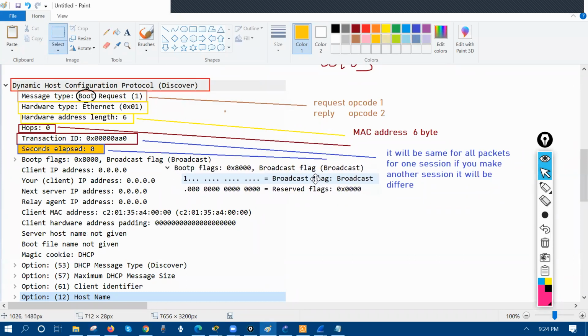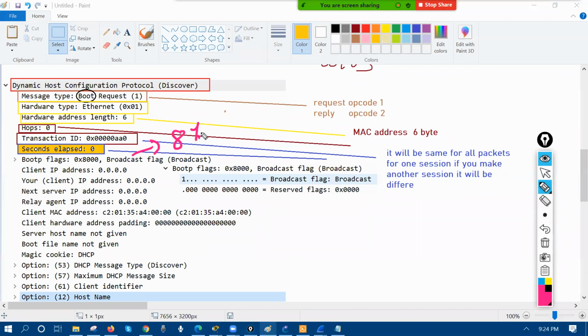This boot flag. Now, what this guy is saying is that the boot flag, if I'm not wrong, is totally 8 bits. In the 8 bits, what happened? I'm only going to utilize 1 bit. The rest of the 7 bits will be what? They're reserved. So this is the reserved flag. They are reserved for future reference. And even if you go to the RFC, they are not going to define it in the RFC as well.